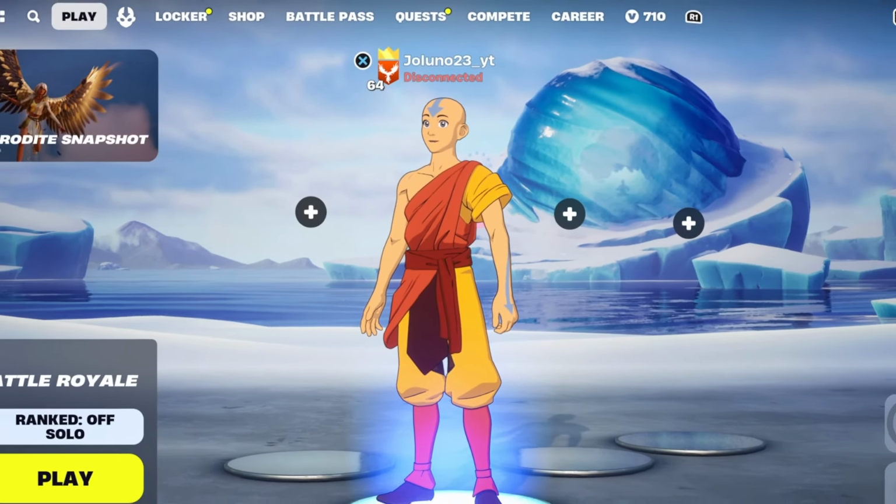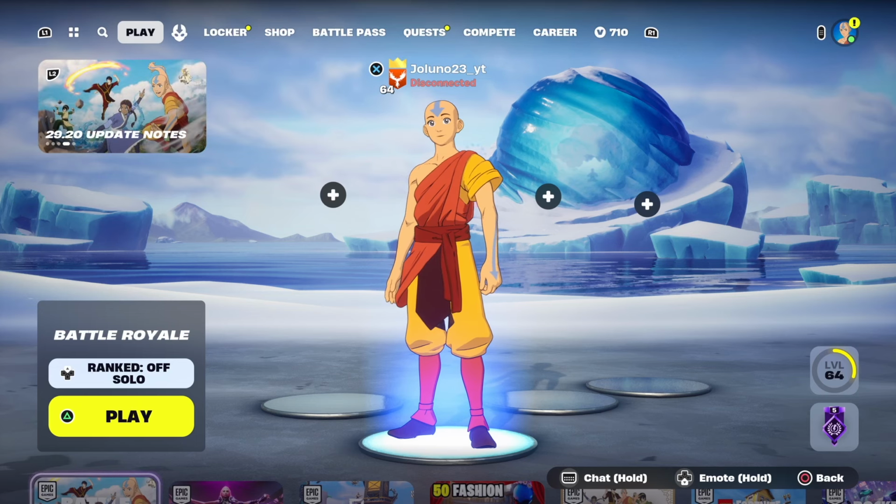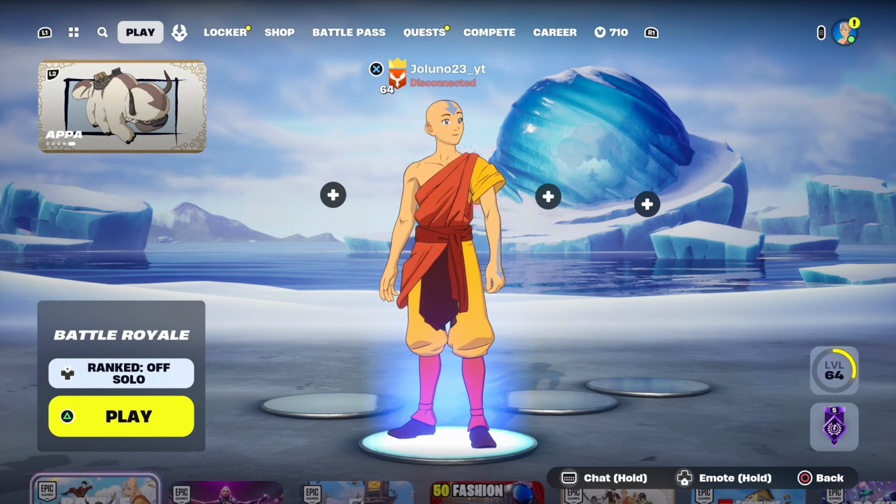Today we have a brand new Fortnite update, and this is the Avatar: The Last Airbender update. We have a brand new mini pass, 4 new mythics, a bunch of new skins, a lot of cool stuff. We're going to be going all over all of it in today's video.